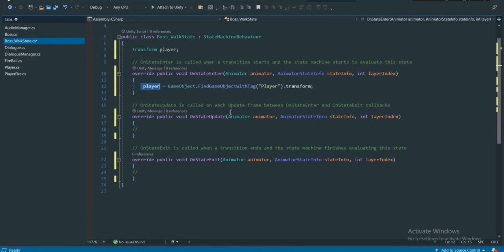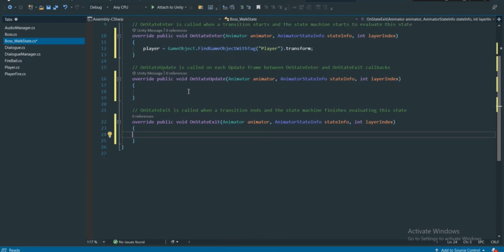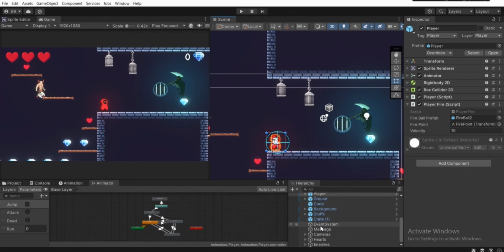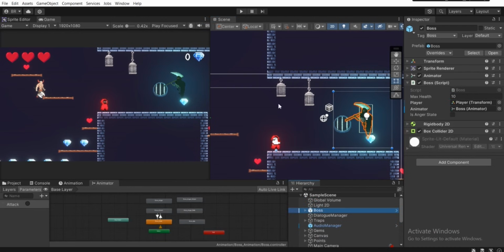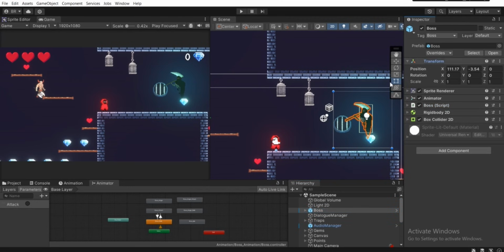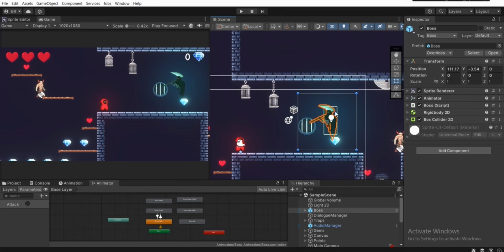And what we have to do, let's remove these slashes from right over here, and if I just move to Unity and select this boss game object, in boss game object I already have attached a boss script, you can see. So what we want to do, we also need this boss script. Before we do that, we need our boss current position, basically this transform.